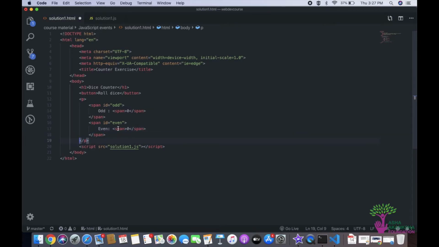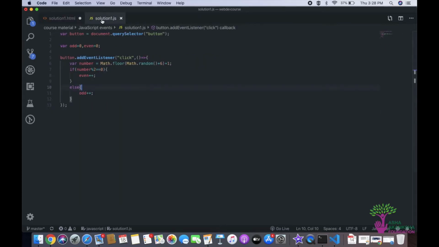Right? So this is our structure. The complete this is a paragraph, and inside here we have one span, this basic main span, and another span. So two main spans. One is for the odd, and next is for the even. Inside which the value we have chosen is also for the span, right? So a lot of spans here, but this is the structure that we required.